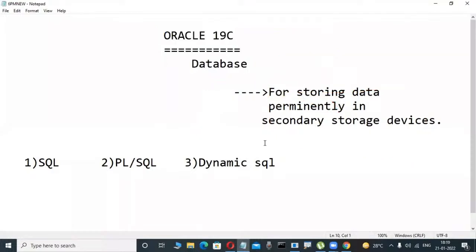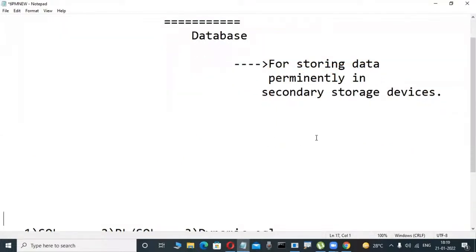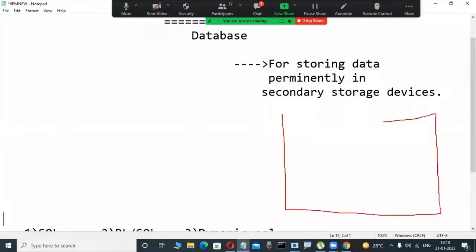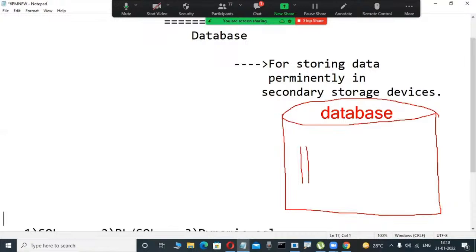But these types of databases are relational databases. From 1970 onwards, these database software are available. Relational databases do not store a random collection of data. They only store a structured collection of data. Yesterday I told you, suppose this is an Oracle database. Databases means some place. Observe here, a structured collection of data we are storing in this place, in an organized fashion.